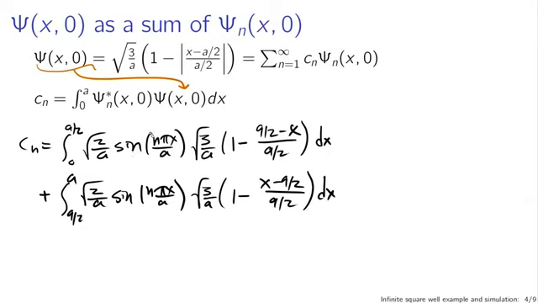So substitute in for n and do the integrals. This, as you can imagine, is kind of a pain in the butt. So what I'd like to do at this point is give you a demonstration of one way that you can do these integrals without really having to think all that hard. And that's doing them on the computer. You can of course use Wolfram Alpha to do these. You can of course use Mathematica.